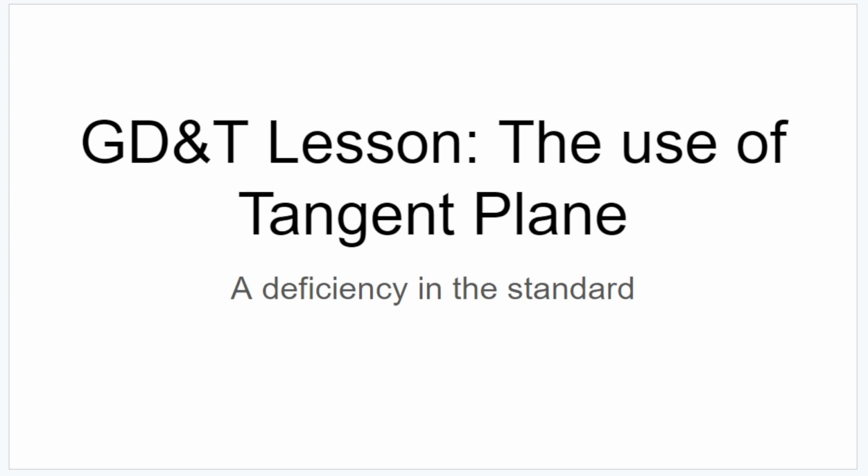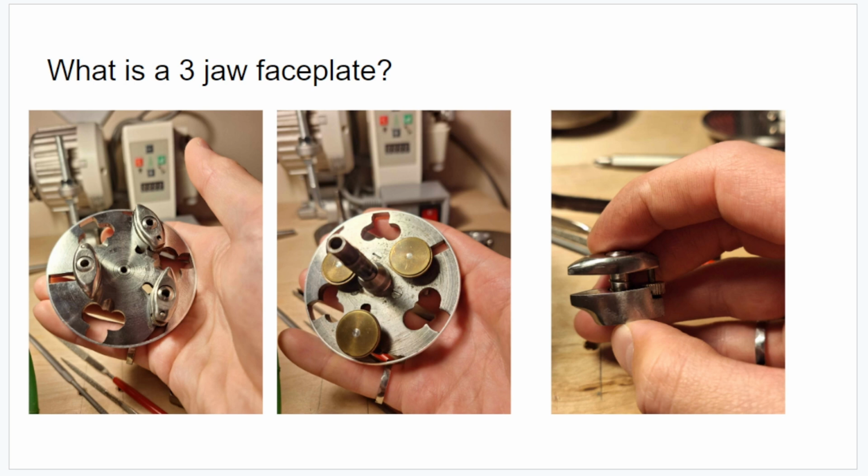Welcome back, everybody. Today I'm going to be talking about the use of tangent plane in orientation control and then highlight a bit of a deficiency in the standard. The reason this is coming up is because I bought a 3-jaw faceplate for my watchmaking lathe and it needed quite a bit of work.